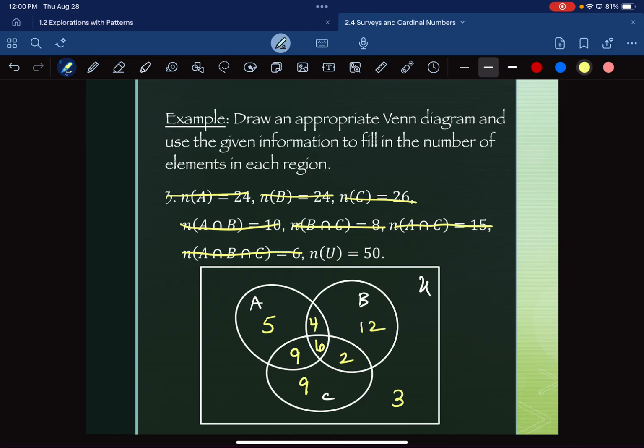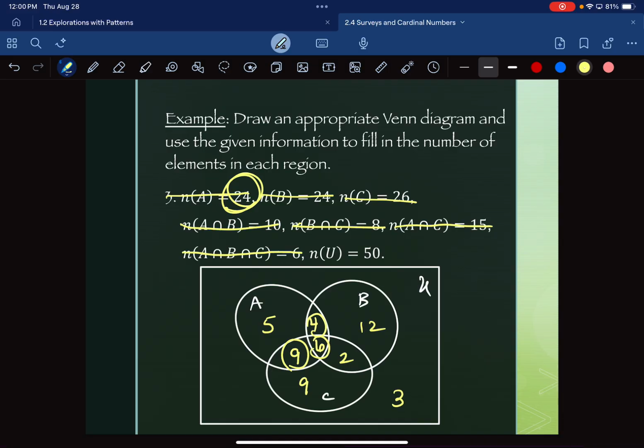Yes, sir. So to find all the numbers, you add up all the numbers that are in the circle and take it away from the total that it told you. So like 24 was the total it told me. And at the point when I made that decision, I added up the 3 pieces I already had and figured out how much was missing. Okay? How did you find it? I added up, well, I didn't, but everybody that commented added up all the numbers that we already had in the whole diagram so far, which was 47, and subtracted it from 50. And then that gave me the 3 that was in the outer part.